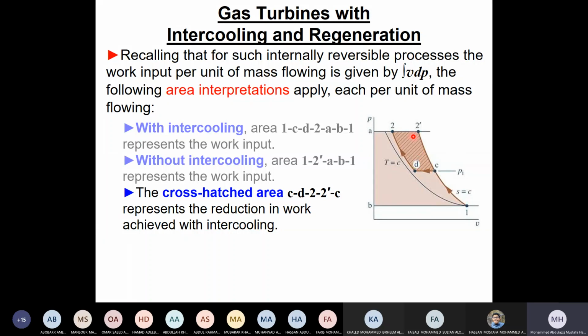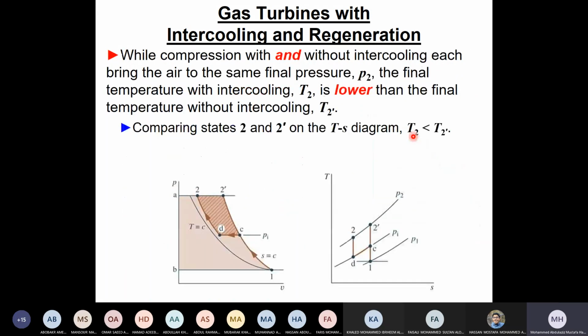Now let us go to this on the TS diagram. On the TS diagram, let us understand the process. This is the compression process. This was supposed to be the compression process going to the combustion chamber, then expansion in the turbine, and this is what we call the Brayton cycle. The change is done here. We compress not to the combustion chamber pressure, not to the inlet to the turbine pressure, but up to a certain point here. Then we cool it, and then we compress it again here. All right. So this saves this amount of work that's done here.